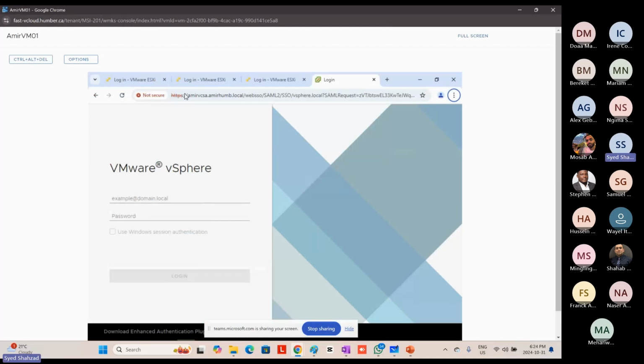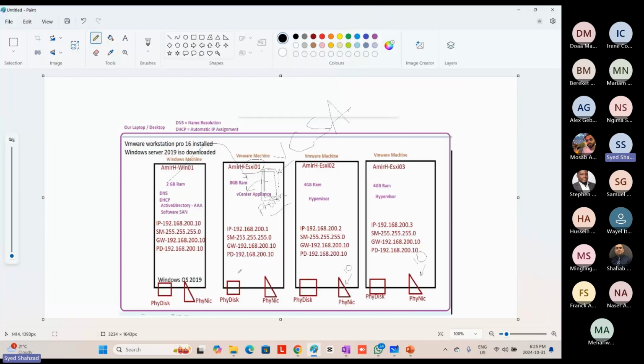Whatever windows I had open, whatever tabs I had open, all that is there. But I don't want to log into the vCenter. Why? Because first, if I go to the diagram here, this machine is up, this hypervisor is up, or this machine is up, this is not a hypervisor. But I need to wait for ESXi1 to go up.